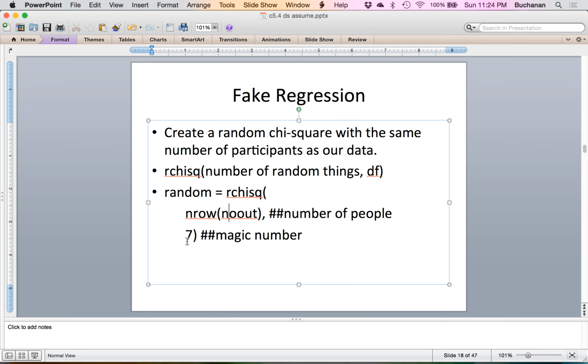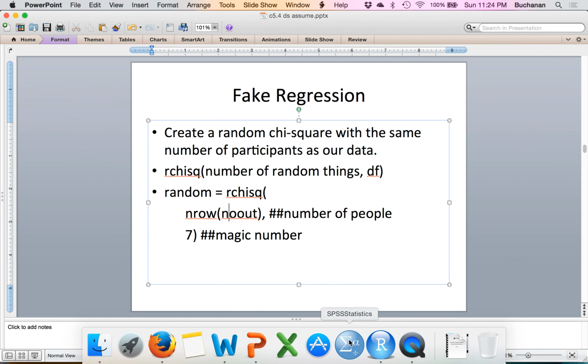I've been doing this analysis this way for a while now, and 7 just seems to be a number that works. It's like magic. I don't totally know. Don't use a number that's too small, like 3 or less, because you don't get quite enough variance for your data set. You could use the number of columns, but it doesn't matter. So 7 seems to work, just because I like the number 7. If you're in the real world, my favorite number is 5, but you know, potatoes.